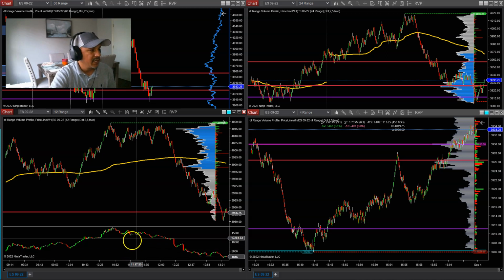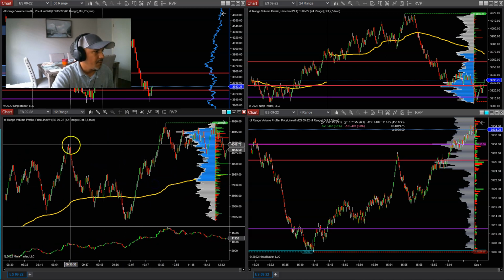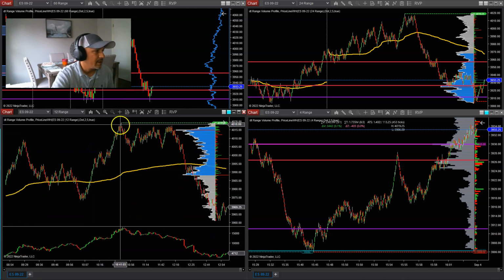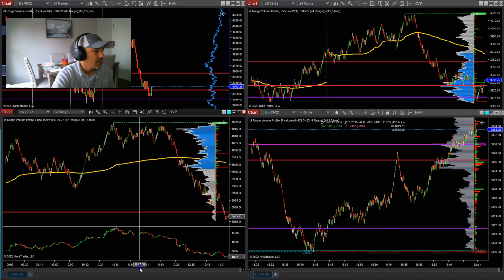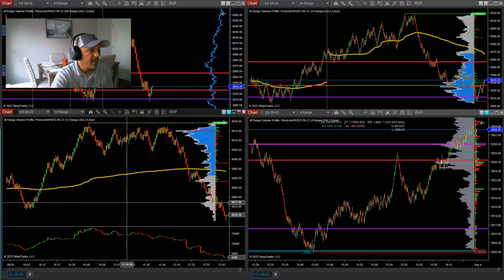So, basically, if you see price, like for instance right here on the 12 range chart, price made this pullback right here, okay, after making this high right here at the 4,010 area. Price pulls back down here at 3,974, okay? Now then it pushes up, right? Pushes up to almost 4,020, and then 4,020 right here, okay? So let's see if we can spot any signs of divergence where you could possibly look for a long entry if you see the setup for divergence.